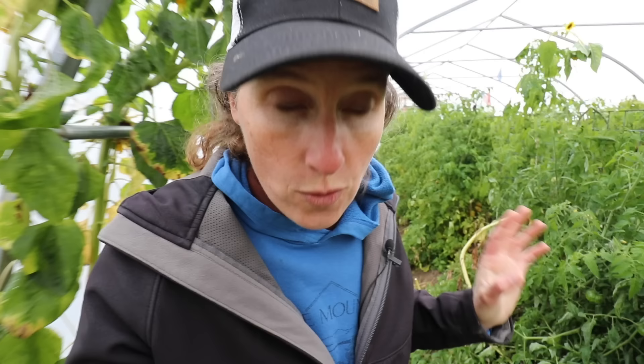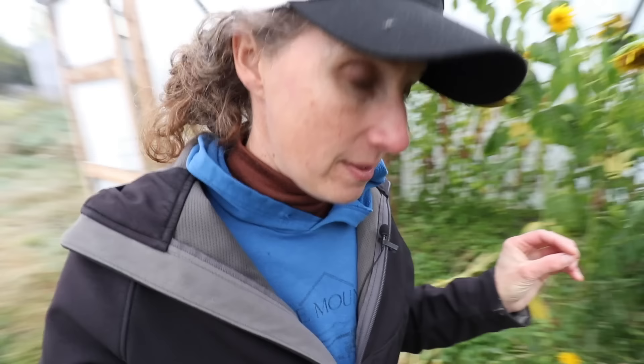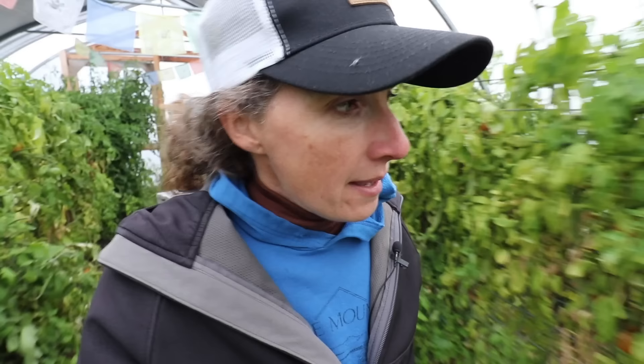Until the sun comes out and starts warming up the high tunnel, that's kind of the extent of the damage on the tomatoes themselves. The reason for that is because when they start to thaw, if they have frozen, the cell wall actually bursts in the plant. That's what causes the leaves to completely limp out and kills the plant off - and you usually can't tell that when it's still really cold like this. I suspect a lot of the leaves on the tomato plants themselves are probably going to wilt out. No frost in here though, so that's good.